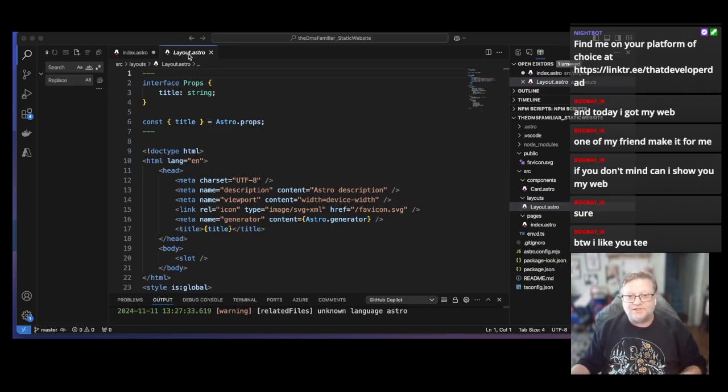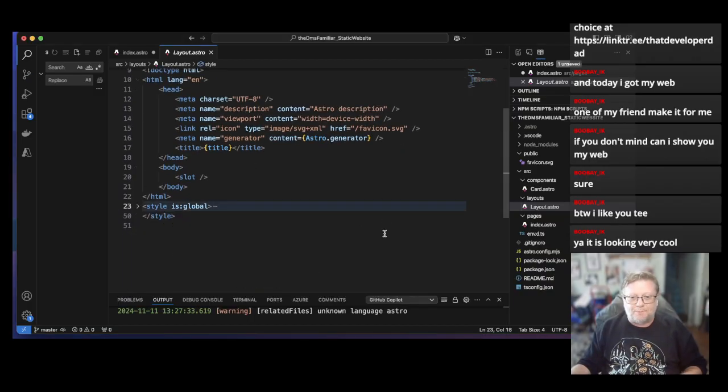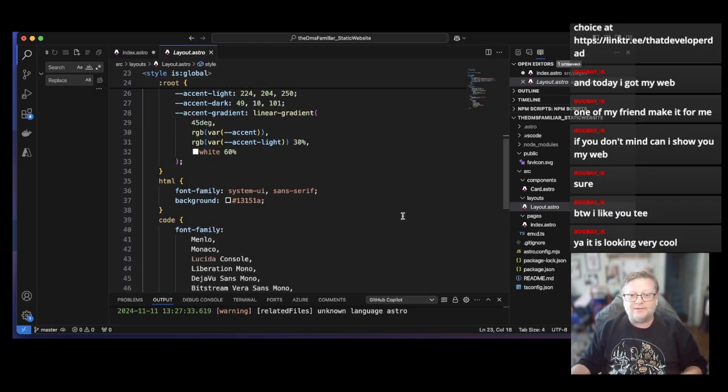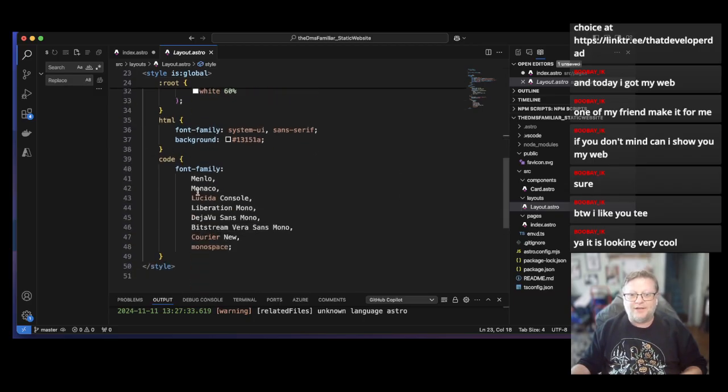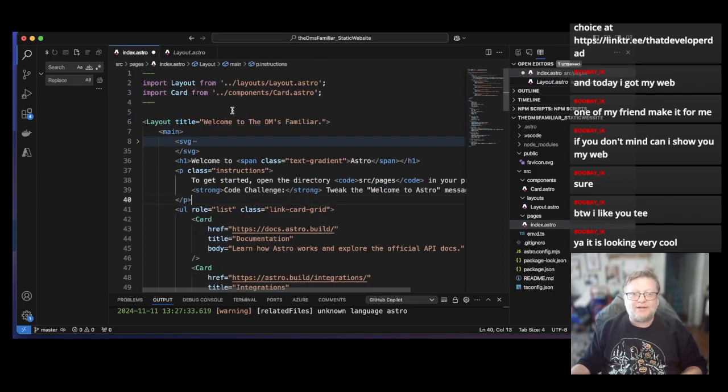Let's see here. So this is the layout, and it just gives the basic layout and CSS information and so on. So we've got our colors listed out here. Our accent gradient is that. Font family, all this good stuff. So let's go back to the index.